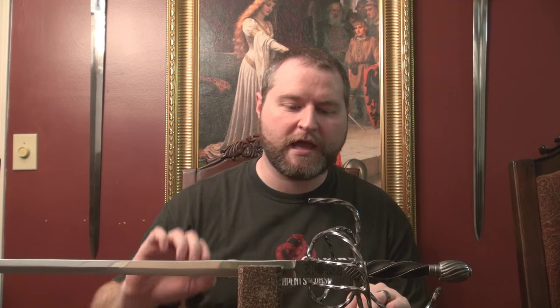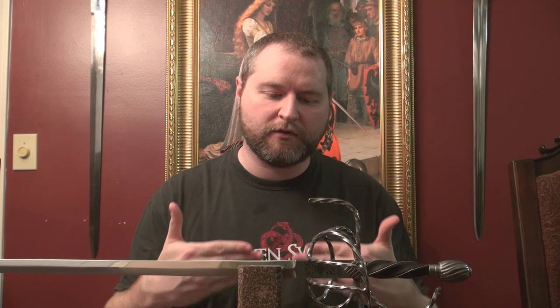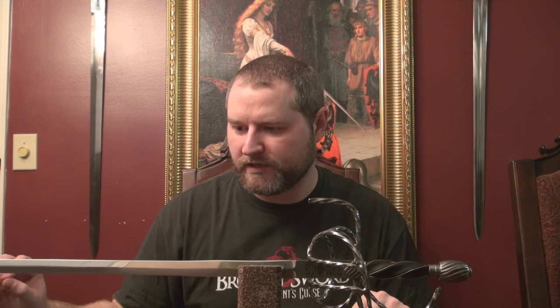Again, with the aesthetics going down the blade, at the ricasso — which is hidden behind the swept hilt portion — you have a nice little faux inlay with a flowery, leafy design and even a little lion motif. I think it looks really nice. It's very subtle; it's something you have to explicitly look for, otherwise it just blends in. The bone on the handle is really nice, a very even quality, and the wire wrapping that follows the twist adds something visually nice to it. The blade itself is well-made, as you'd generally expect from a Windlass product. It does have a central ridge down the length and there is no fuller, but overall the blade suits its purpose and as a whole it looks like a good sword.